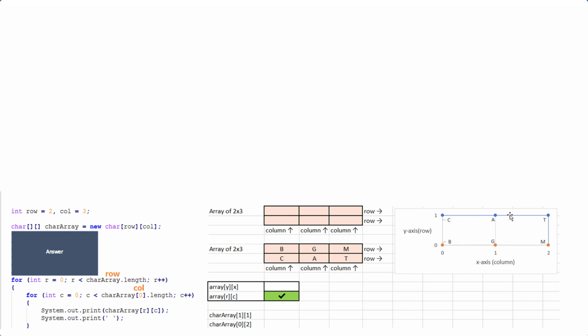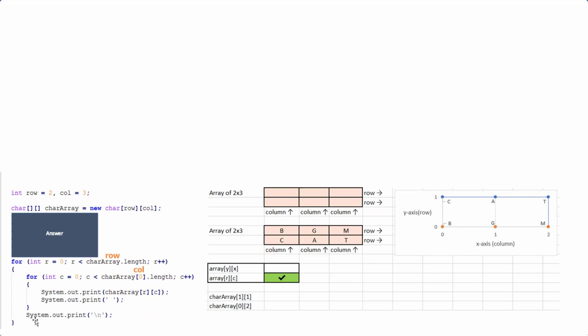Like this is very confusing. If your worksheet didn't mention to use y and x, my advice to you is use R and C. R and C would make more sense, okay? Row only followed by column.